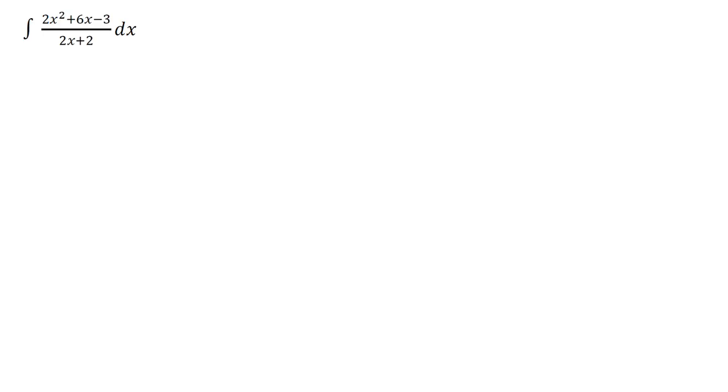All right, here is our first one that we can't just do synthetic division with right off the bat. But what we can recognize here, hopefully, is that 2x plus 2 can have a 2 factored out of it. We can't do the synthetic division right off the bat because it has to be x minus a, or x plus a number. And so we can just take the 2 out of that, make that 2 times x plus 1.